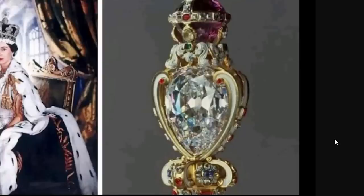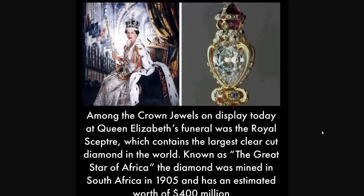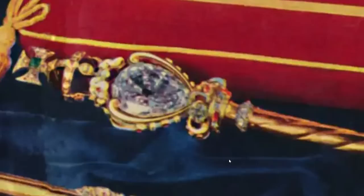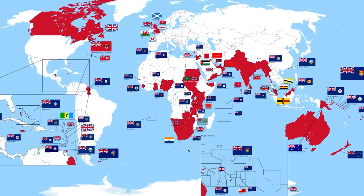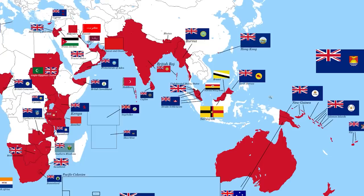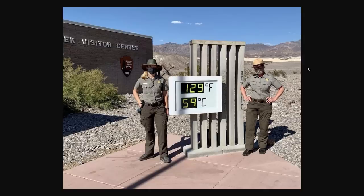Among the crown jewels on display at Queen Elizabeth's funeral was the royal scepter, which contains the largest clear-cut diamond in the world, known as the Great Star of Africa. The diamond was mined in South Africa in 1905 and has an estimated worth of $400 million. Any item known to man that looks like it can banish you to the shadow realm — I think it's got to be this one. I don't want to be knighted with this sword — just hit me in the head with it. Can we bring back scepters? For the first time in history, Australia will soon have decimal coins bearing the face of a monarch other than Queen Elizabeth II, because she has been queen for the entire time Australia has had decimal currency. That is absolutely insane. She basically lived to see pretty much all of the British overseas territories leave and become independent. If you're a country not in Europe or the British Isles, Queen Elizabeth was older than you — she was technically older than your current government.